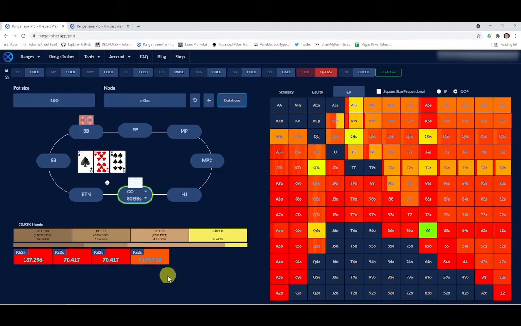Well, that's because in later streets, if we do pick up equity on the turn and actually wind up making our draw, we could very easily stack our opponent. Small percentage of times that we do get that far in the hand, we're going to get paid off big time, and that's why we've got more expected value. But it's still less than our pot size here.